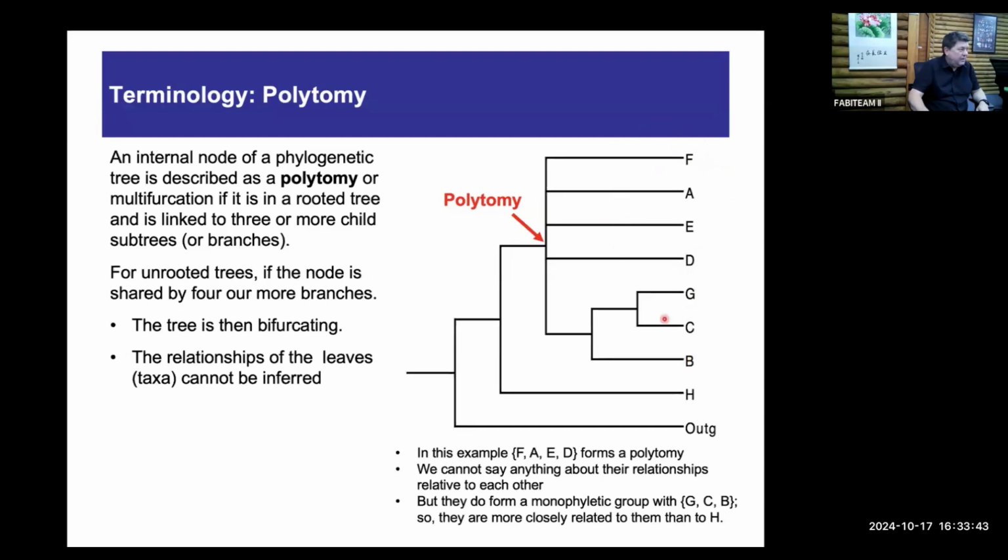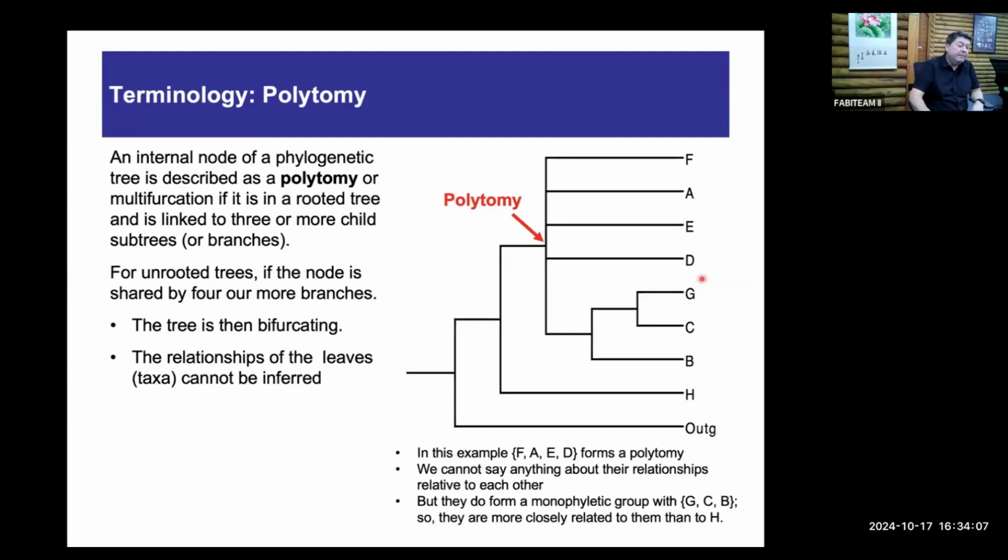Okay, there was another question related to this example. If B is your unknown, how can you say, with the polytomy, can you still deduce something about the relationship between B, C, and G?